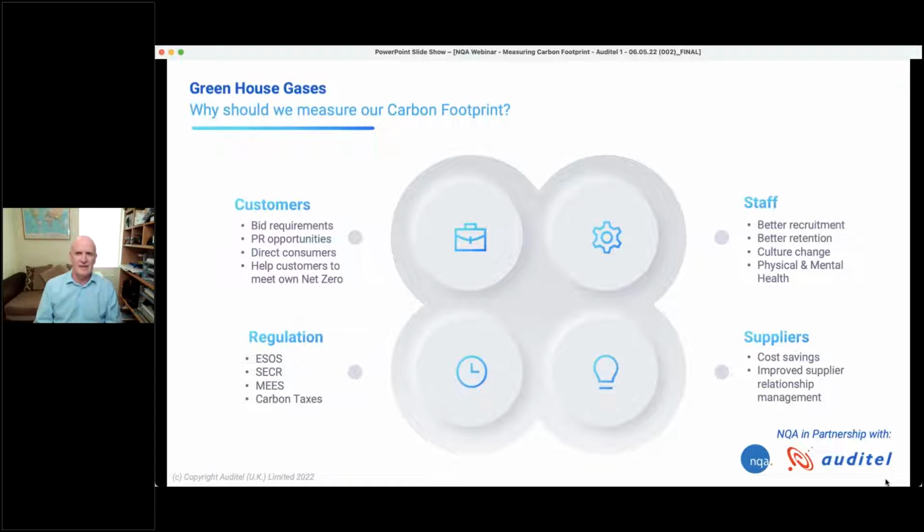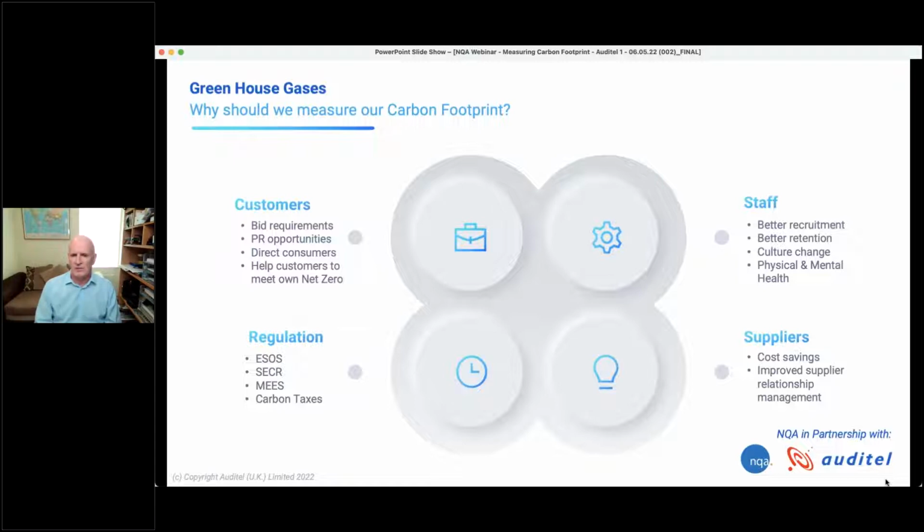Now, nobody's saying that if they don't abide by that, they're going to be delisted, but we are all interlinked in this. As a supplier to a customer, you're part of their supply chain, you're part of their scope 3. So the more that you can do for your customers, the better it is for you as well. And as I say, it's helping your own customers on their own journey to net zero. As part of that supply chain in scope 3, if you can demonstrate to your customers that you're verified carbon neutral, that's going to stand you in a higher light than another potential supplier to them who isn't.